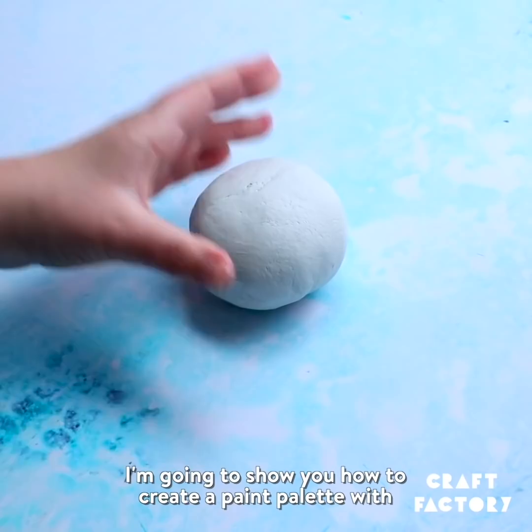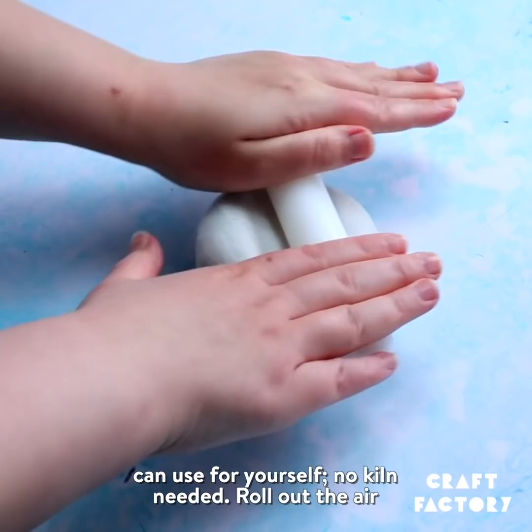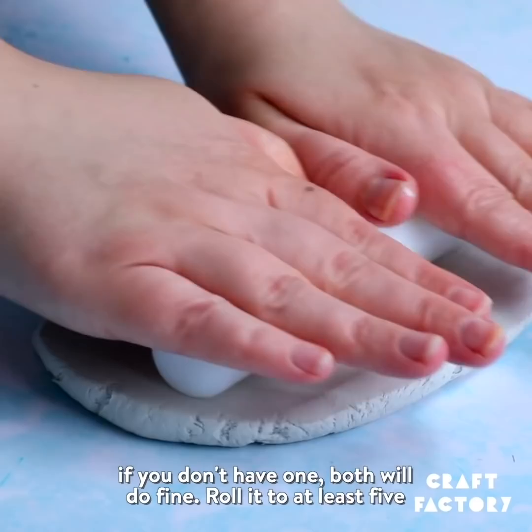I'm going to show you how to create a paint palette with air drying clay. It makes for a lovely gift or something you can use for yourself. No kiln needed. Roll out the air drying clay with a rolling pin. Use a bottle or a large pen if you don't have one. Both will do fine. Roll it to at least 5mm thick and into a large disc shape.